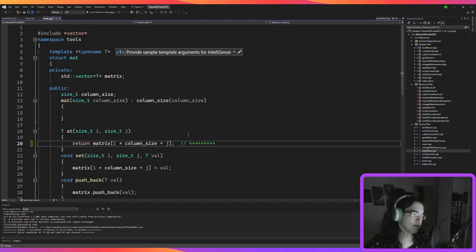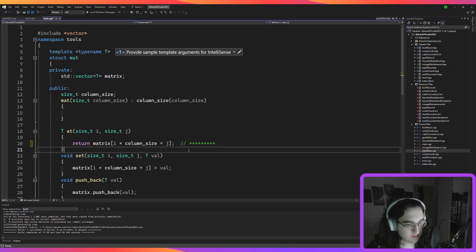Now, to turn this vector into a matrix, this is my first row, this is my second row, this is my third row. And this is my first column, this is my second column, and here's my third column. So I'm taking the i, so we said second row times column size.